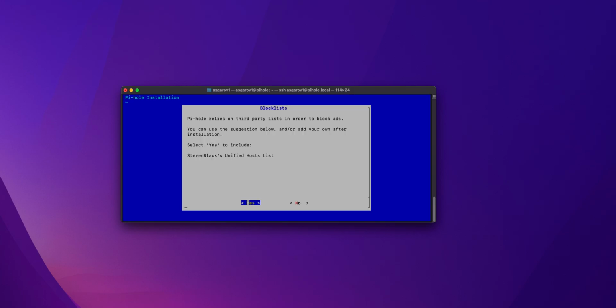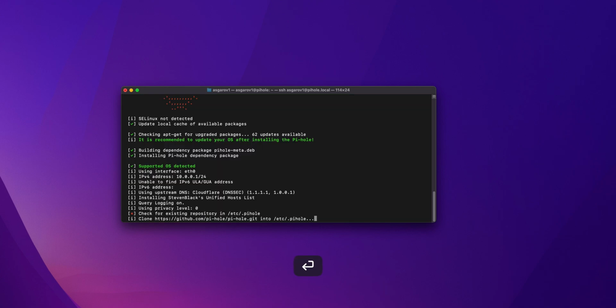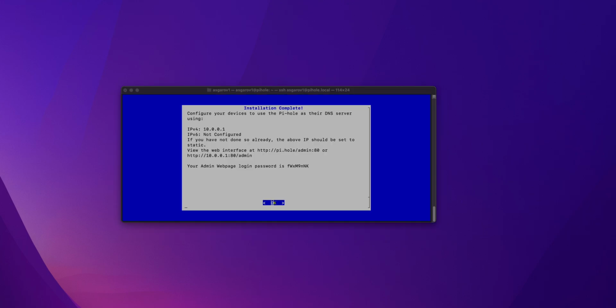Then we understand and we say yes to include. So yes includes the default list of domains to block. We say yes, we are happy with that. Yeah, why not? Let's add some logging. Sure, show everything. And that's pretty much it. So now we're just waiting for it to finish. And it just came here, and it explains to you this is your IP address, in my case 10.0.0.1.